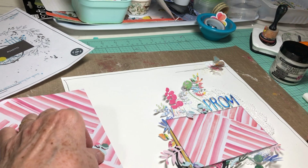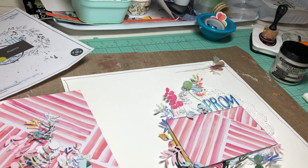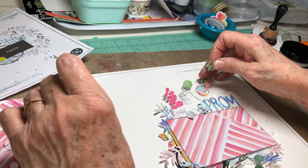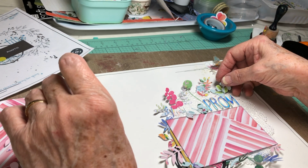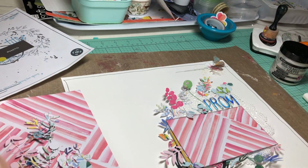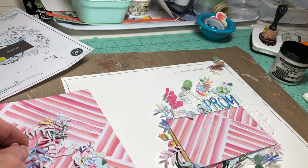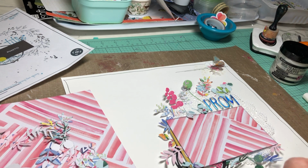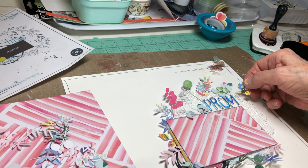Okay, I'm not just in love with how this looks. I'm somewhat losing the shape of the wreath. And I need to kind of curl these things around to maintain that and maybe fill in with something really small as it turns the corner. So I'm learning as I go here, and we'll see.